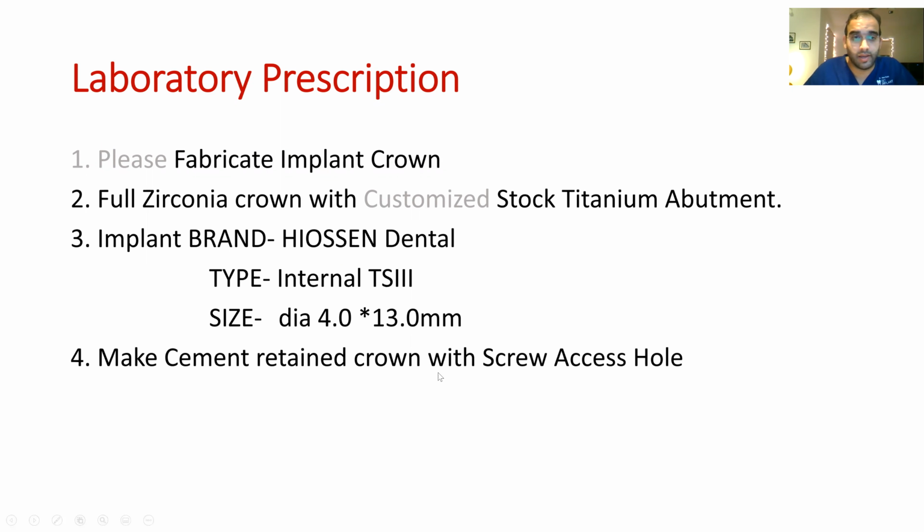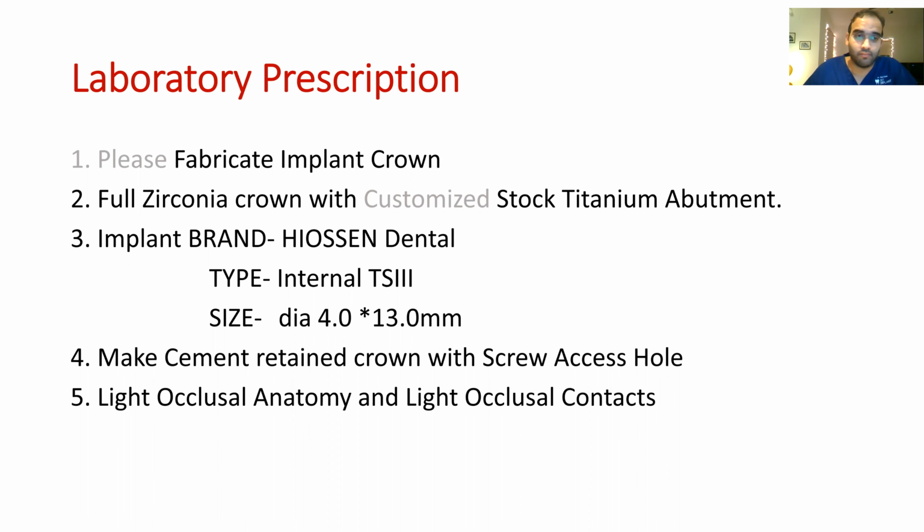So always tell this to the lab, and tell them to make an access hole if the case permits. I think that'll make your life and your patient's life a lot easier, not just for the delivery process, but for the long-term care of that crown as well. Also tell the lab to design a crown with very light occlusal anatomy and light occlusal contacts, and to give a broad proximal contact.